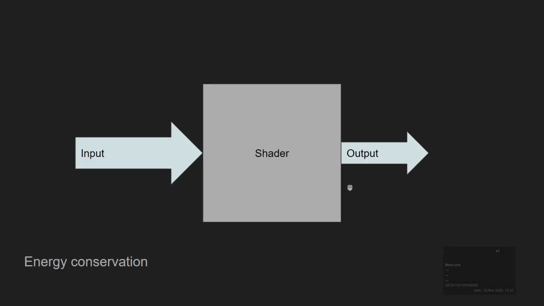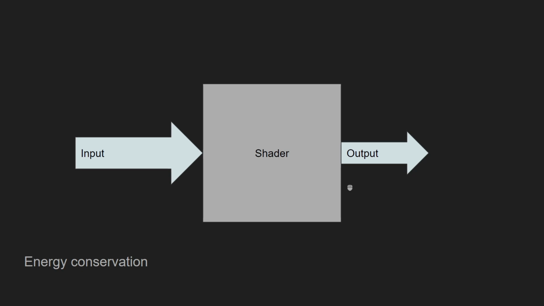The surface shader respects a couple of rules, and the most important ones are about energy conservation. The biggest one is that we need to understand a shader as a box, and we know what input energy, or light, we put into the box, and we need to know also what we output. And most of the time, and that's the basic case of every shader, the output is going to be equal or less than the input.